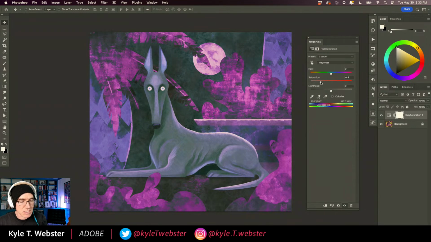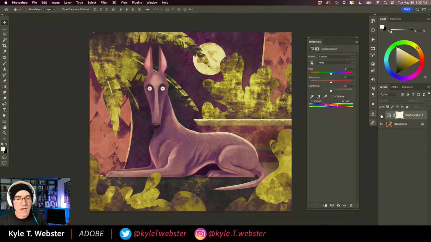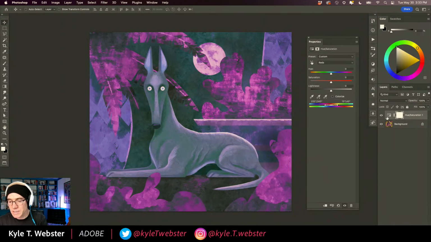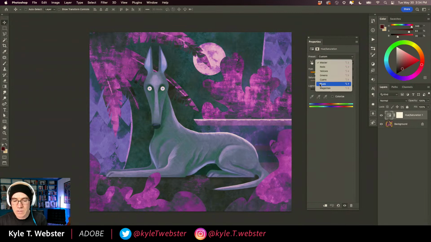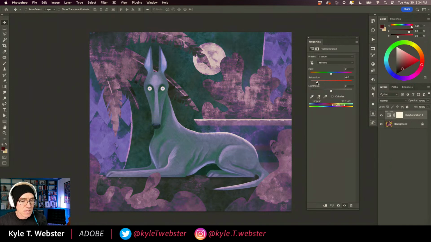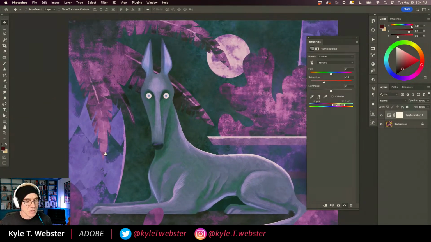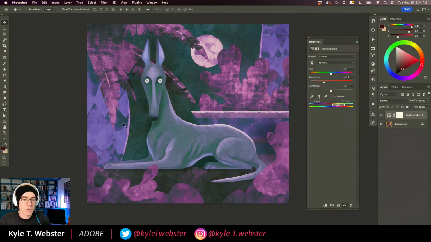Actually, it looks like I need to adjust not necessarily the magentas so much as probably the reds. Let's give those a try. Oh, I just realized something. You have to look at the original image. So the original, it's mostly, I would say, yellow. That's the channel I want to adjust there. So let's come back here and we'll go to our yellows. There we go. And reduce that saturation. Now look what happens. See that? We went from this to that. Okay, so you're adjusting what's in the original image. I forgot about that. And then that's a lot more balanced.